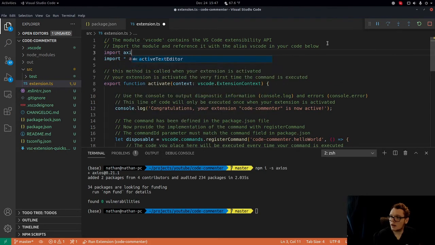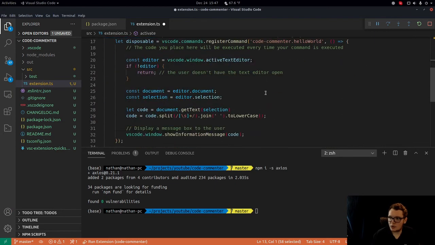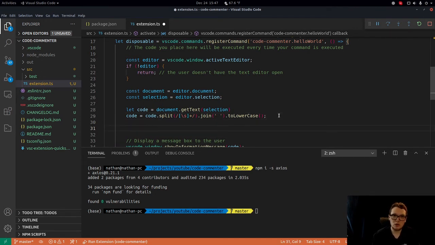Now all we have to do is import Axios. Import Axios from Axios. And now what we're going to do is send a post request, because when you're sending data across the web, one thing that you usually do if you want to send data to a server is you use a post request.